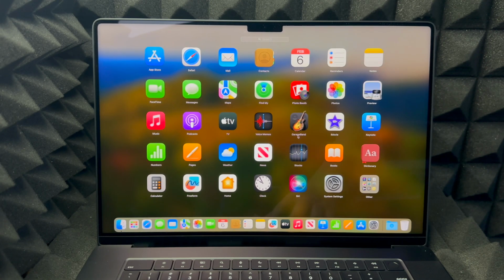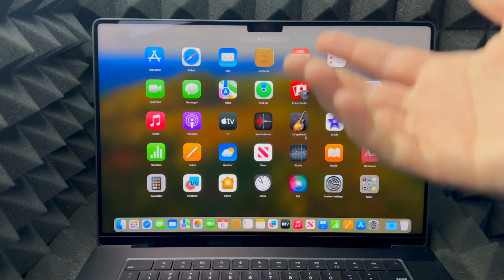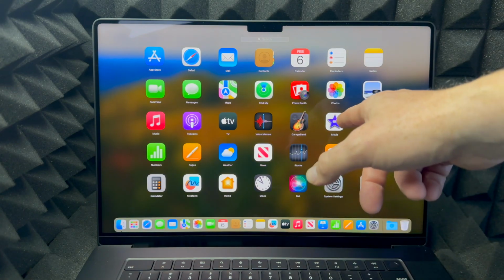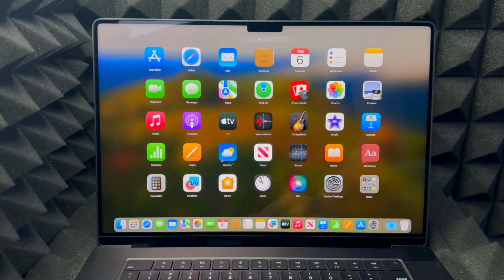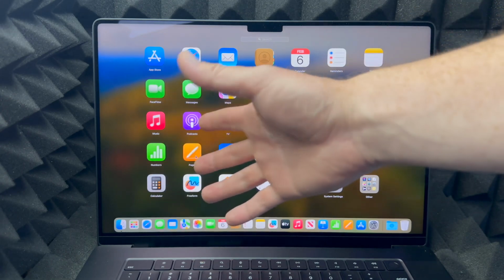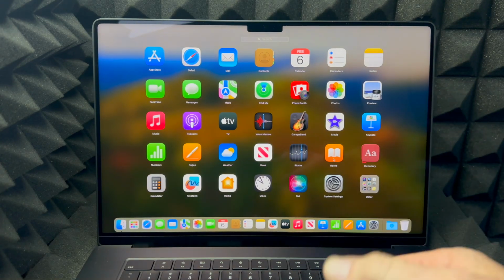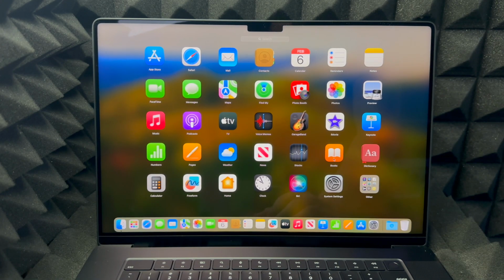Let me just show you which one does what. So GarageBand, that's to edit audio music. You guys can create music there. iMovie, edit videos. Then we have stuff like Pages, which is like Microsoft Word. Numbers, which is like Excel. What else do we have here that you guys might use right away? Would be Books. Well, Books, not really, not that many people use that. Although I like it, that's where you guys can download some books. There's a lot of free ones as well.